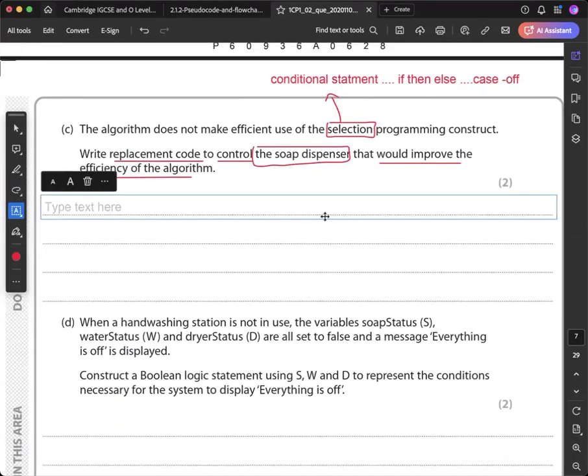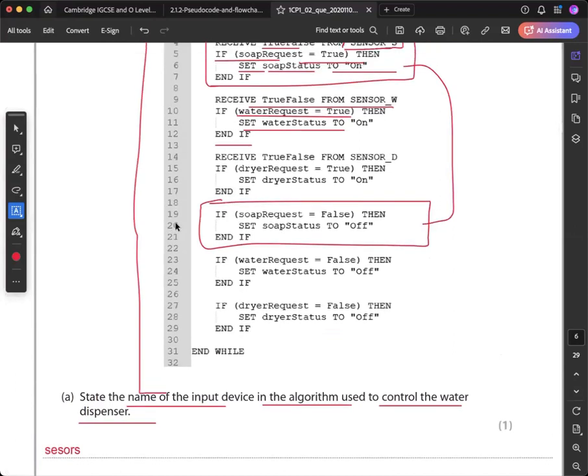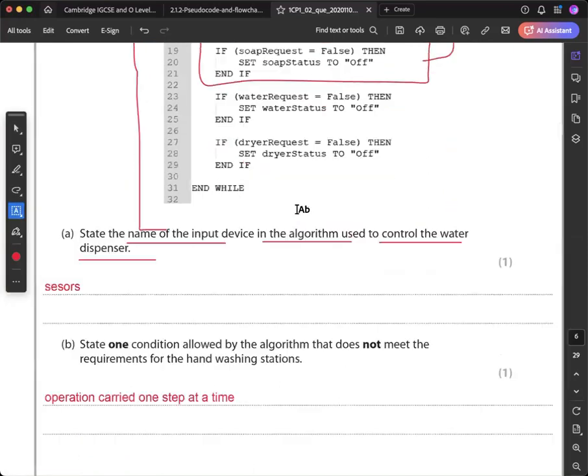So if soap request is equals to true, then set soap status to on. Then set soap status to on.